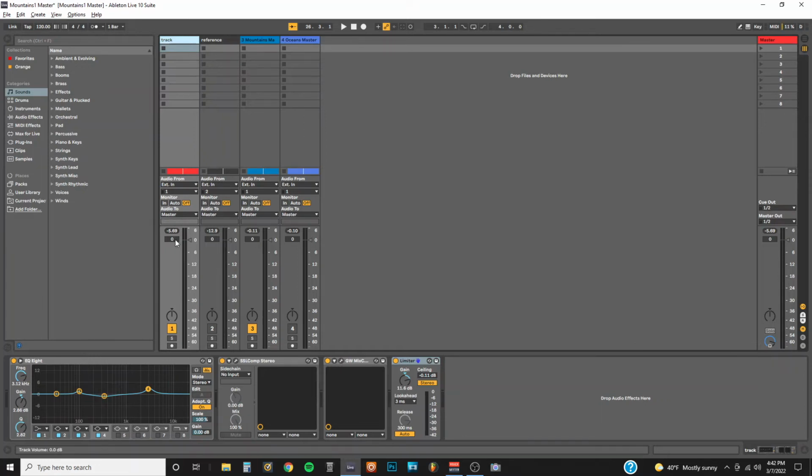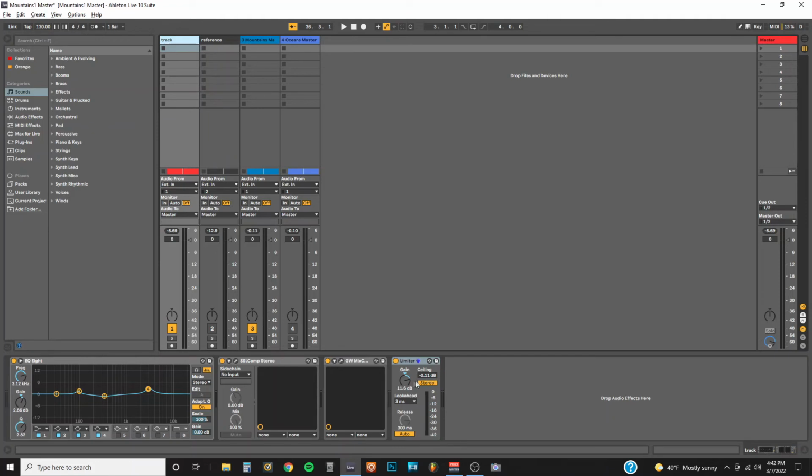Because in digital audio, when you go past 0 dB, it causes clipping, which is basically just nasty sounding distortion. Not good distortion, like with electric guitars, but just not good sounding. So you want to avoid that at all costs. So technically you could set this to 0, and ideally it shouldn't cross that threshold. But me, I'm just a little bit conservative, I guess. So I put it down even a little bit lower at minus 0.10 or 11, just to make sure it does not clip at all.